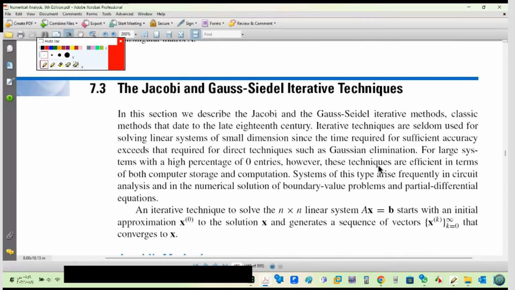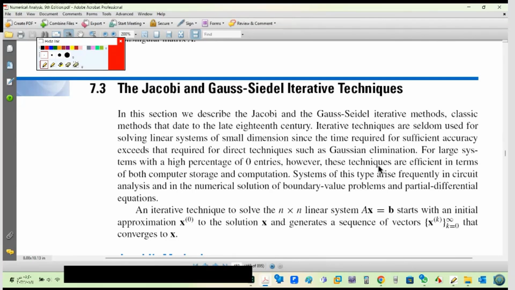So why do we need these, for time, for the computer? You can write a code, but some algorithms need more time. Here you can use this one to save time, and it's easy to implement. For example, you can apply it using Excel, or whatever you want to use. So again, why do I need this? It's easy to implement, you can save time, and you can apply it on a computer. This is the benefit of using Jacobi and Gauss-Seidel.